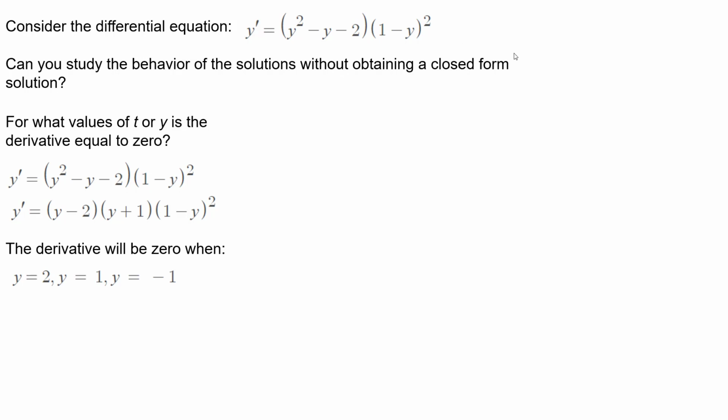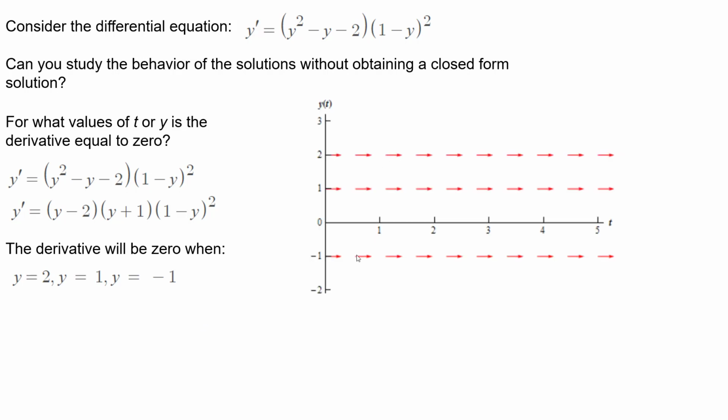y equals negative 1 will solve this differential equation as well. So y of t equals 2, y of t equals 1, and y of t equals -1 are my three solutions. And the derivative, they're flat lines. So instead of drawing flat lines, you can actually draw flat lines if you want, and I do it on the next line. But I'm going to draw the slopes. So the slope, these red arrows represent the tangent lines drawn at a point to the curve. So you have y of t equals 2, that's a flat line, so the tangent lines are all flat lines as well. y of t equals 1.